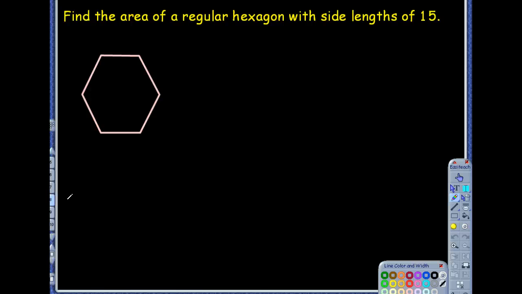All right, and the first one that we're going to look at is a regular hexagon. We've been seeing this picture repeatedly, so let's talk about how we could actually find the area of a regular hexagon with a side length of 15. Okay. So we know that all the sides are going to be congruent. We could write 15s around all of them, but I'm not going to do that right now. We know that area equals 1/2 of the apothem times the perimeter.